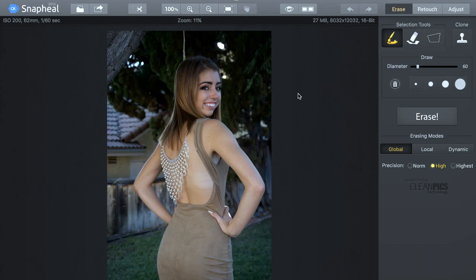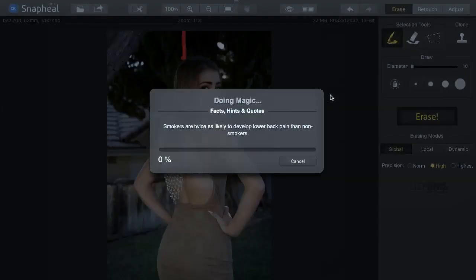But stupidly, I forgot there's a little rope swing right here. So how many of you have positioned somebody in a great scene, right, only to have a telephone pole or a telephone wire stringing through here? So this is where Snap Heel is just so quick and easy. I can come in here, and I'm just going to come down. I'm going to mark this and just say erase. And so we'll get rid of that real quick. And this is in our front yard.